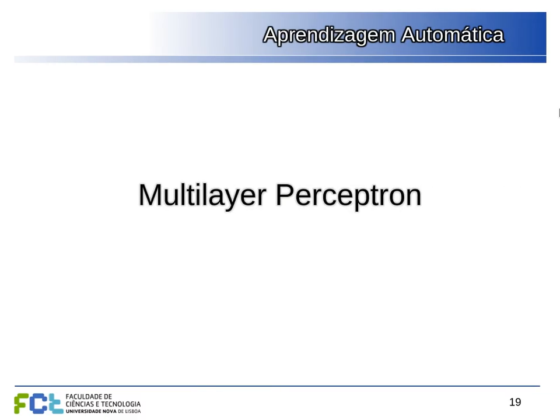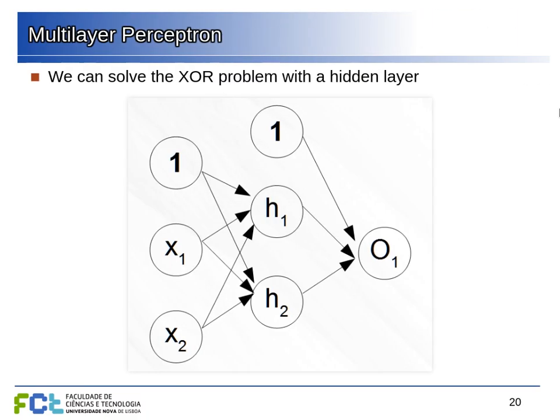So how can we solve this problem? We can add another layer. This is a multi-layer perceptron. A multi-layer perceptron is a set of layers of neurons that are fully connected from one layer to the other. So all the neurons on this hidden layer here are connected to the output layer. And if we had more layers, each layer would be fully connected to the next layer. So in this case, we have a very simple network. We have only 3 neurons. One neuron is on the output.